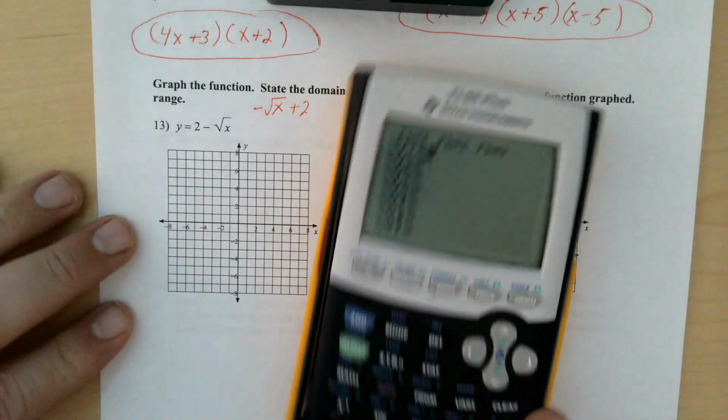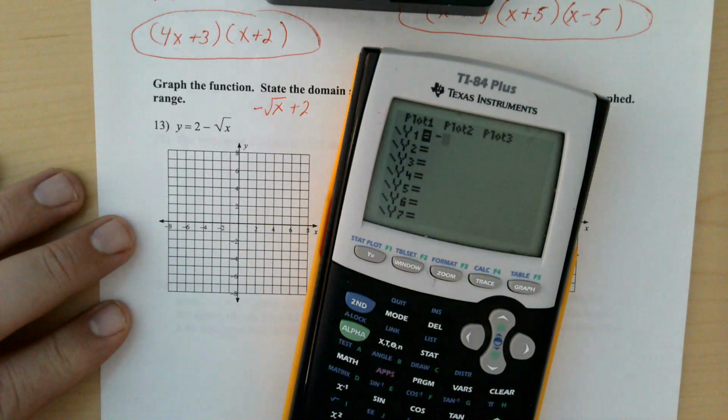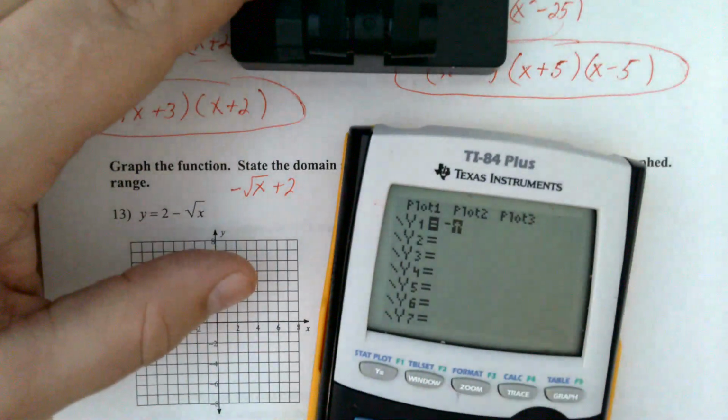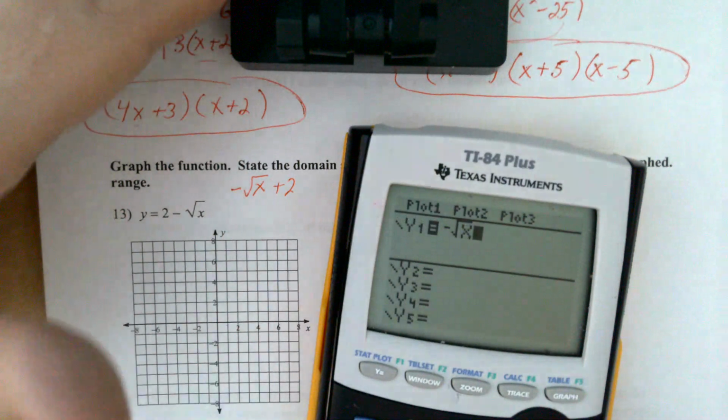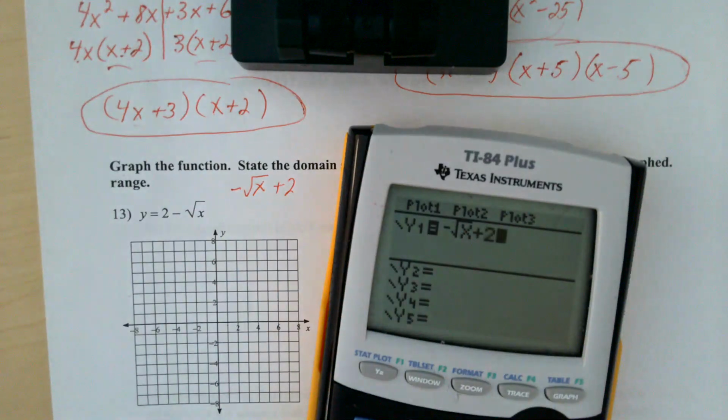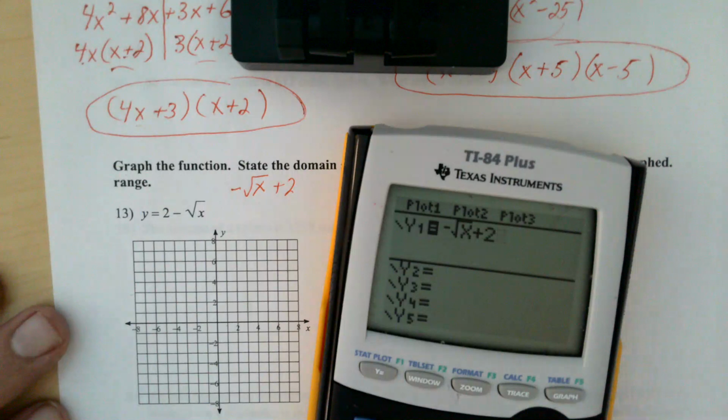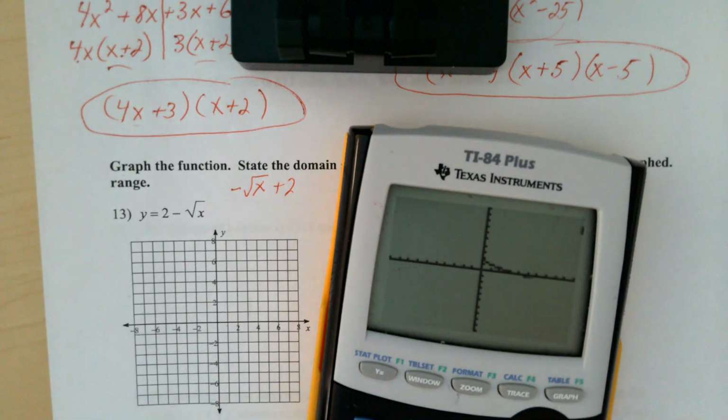Okay, but let's type this in the calculator. Do your negative. So underneath the 3, so right there was my negative. I click right there, the negative. And then I'm going to do square root of x. Now make sure you push away and put a +2. Or you could have typed in a 2 minus. So you could have typed in exactly how it's written on your paper. But the graph's going to look like this.